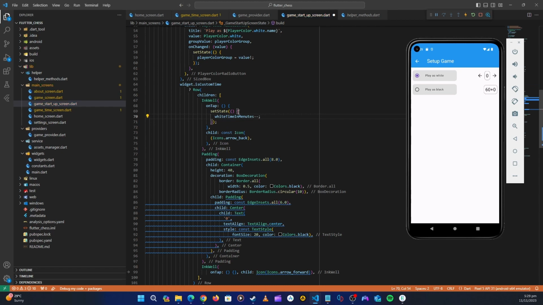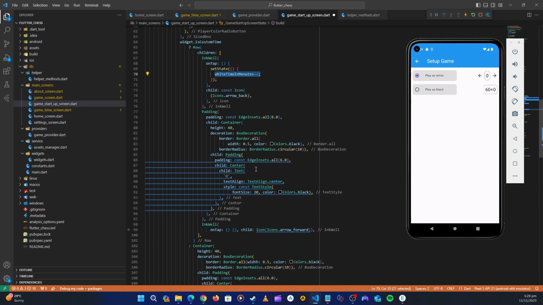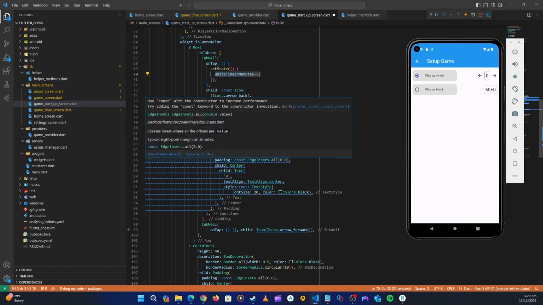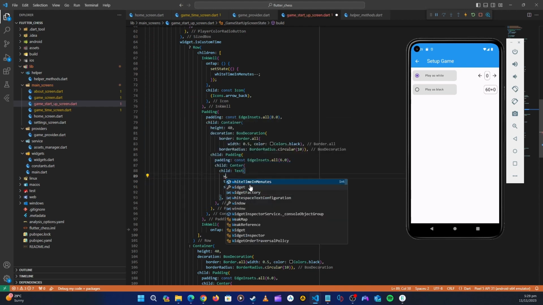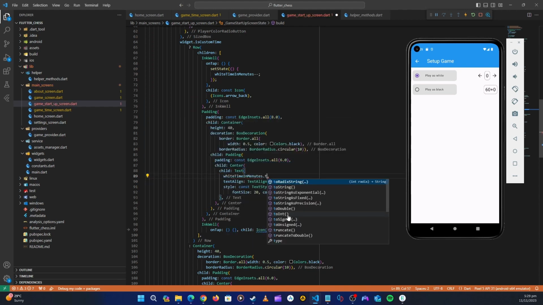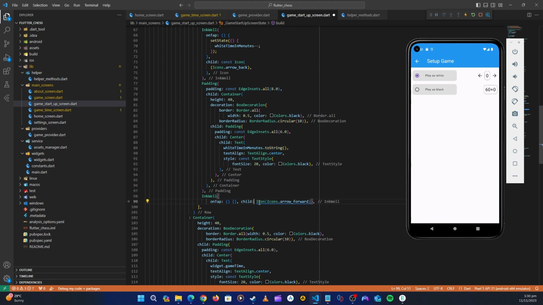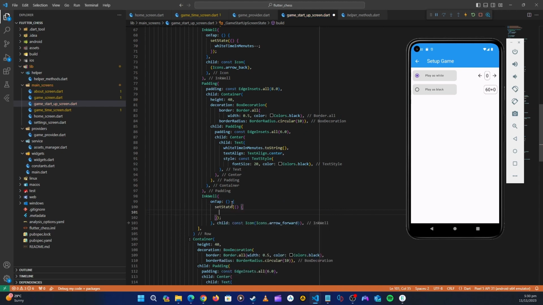If you press the arrow back, we are going to do it like that. And then for the arrow forward, here we're going to have waitTimeInMinutes toString. That's what we will show here. And then also here let's have a const keyword, and then onTap, we are going to set the state again to waitTimeInMinutes plus. We're going to increase the number.